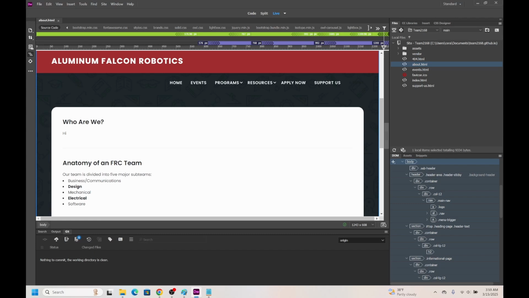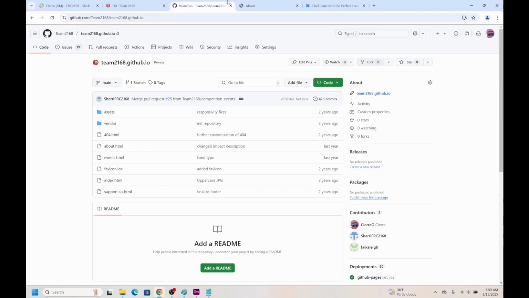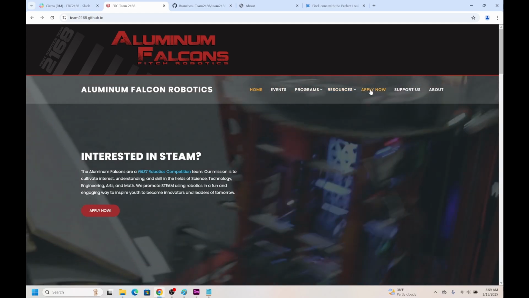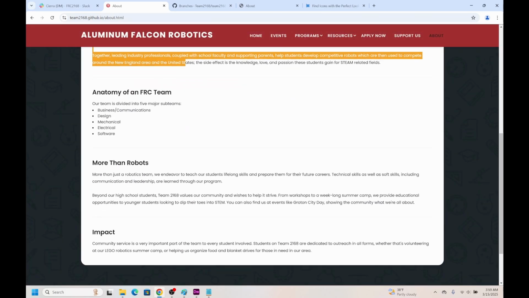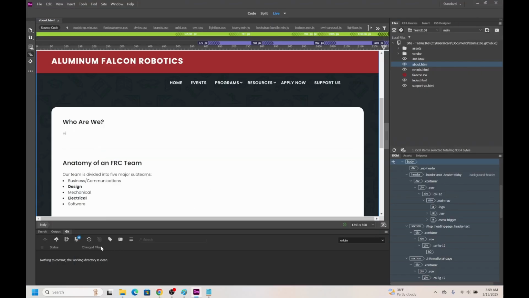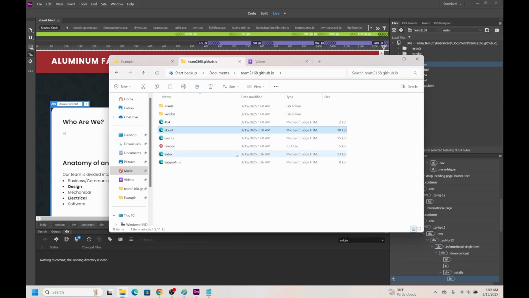Okay, so all of this so far has just been local on my computer. Like I just merged stuff into the main branch, but it's still not on the actual website. So if I refresh this and go to About, this paragraph is still here. There isn't any gibberish, there isn't any bold or italic. So all of these branches are still just on my computer. So I have a copy of the Git project repository on my computer.